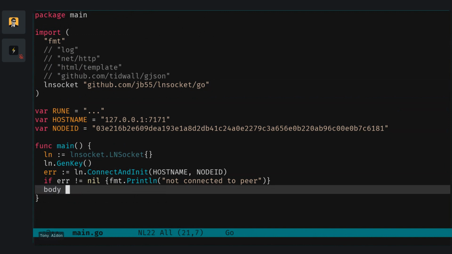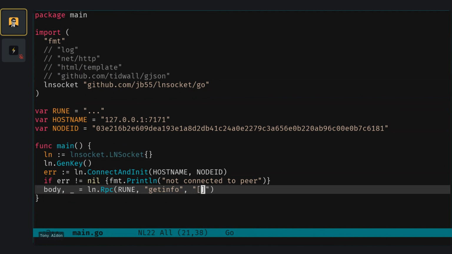So we are going to do a request, a commando request to the node, and we are going to do a simple one at the beginning and just do a getinfo lightning RPC, and now we have to pass the rune. So we have the rune, and then we have to pass the name of the method, and here we pass the parameter.